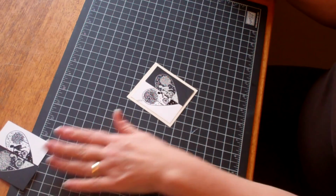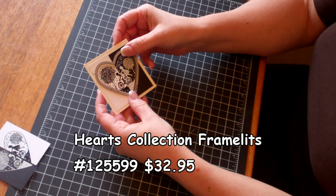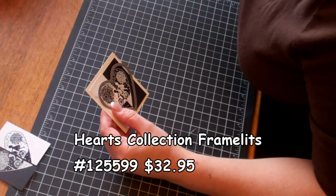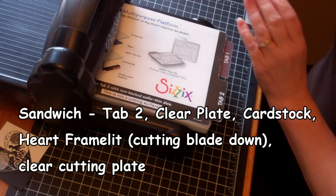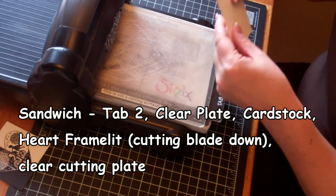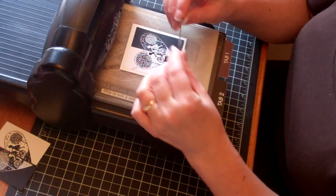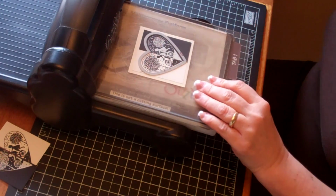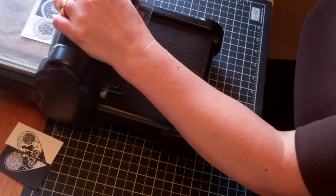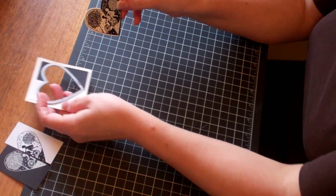The next thing I'm going to do is cut this out with one of our heart framelits. This is from the framelit collection. I'm going to cut that out with the Big Shot. So let me show you how to do that. Bring my Big Shot in. I'm going to keep my multi-purpose plate closed. I'm going to take my clear cutting pad, put it on the bottom, take my cardstock that I've glued together here, my little image, and with my framelit facing down on my project, framing the image, I'm going to put my clear plate on top. I'm going to run that through my Big Shot. Move all this for you so you can see. And I remove my cut image. I've got my little heart lined up.